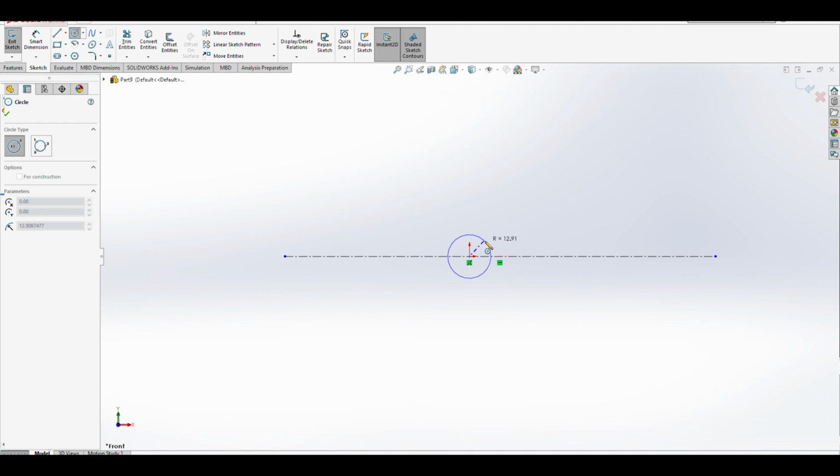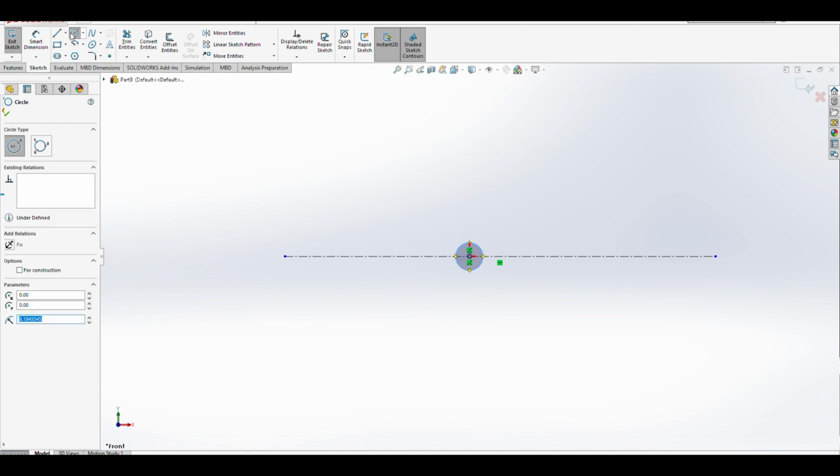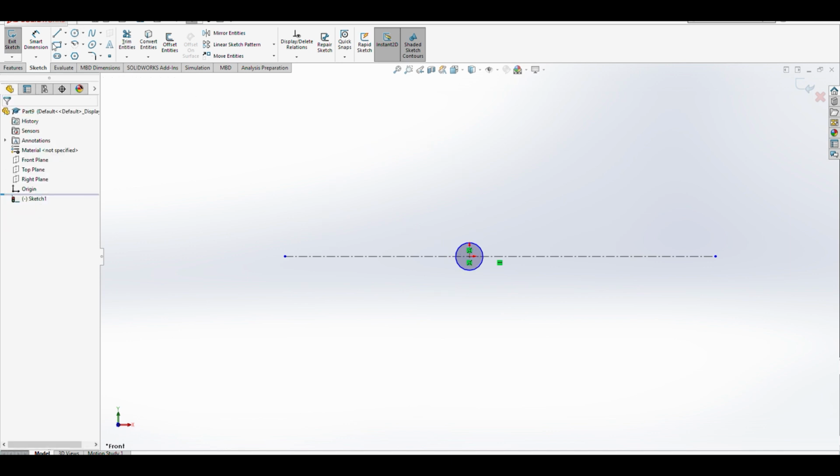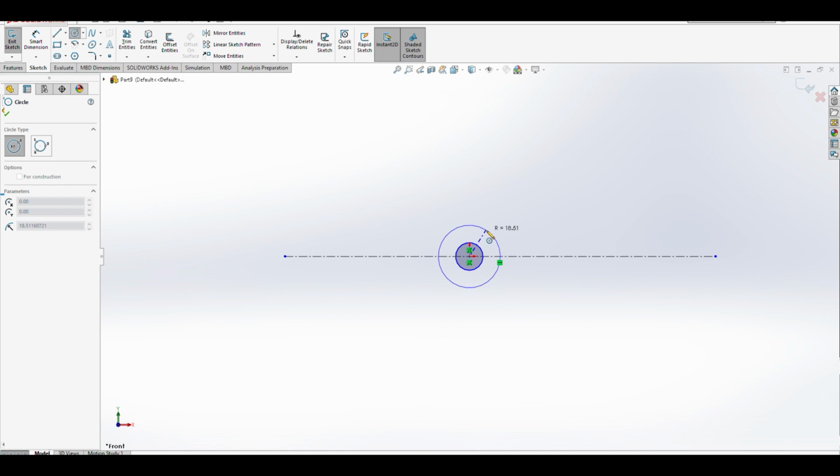That's a radius. So a diameter of 12 would be what? 6 radius. Okay. And we need another circle. What's the next circle? It says R10. Okay. So a little bit bigger.